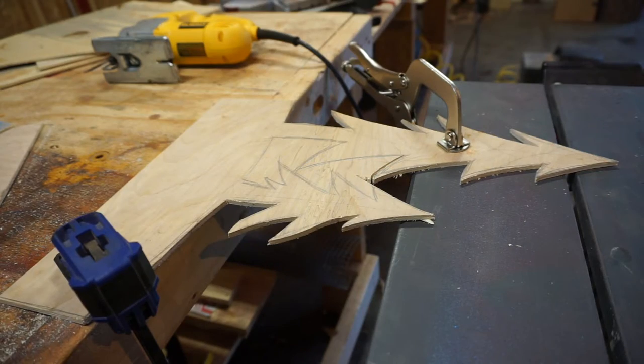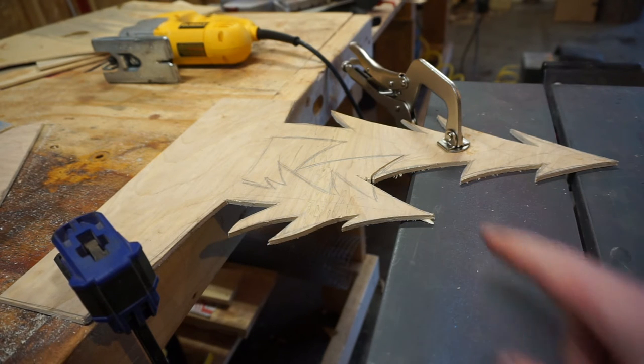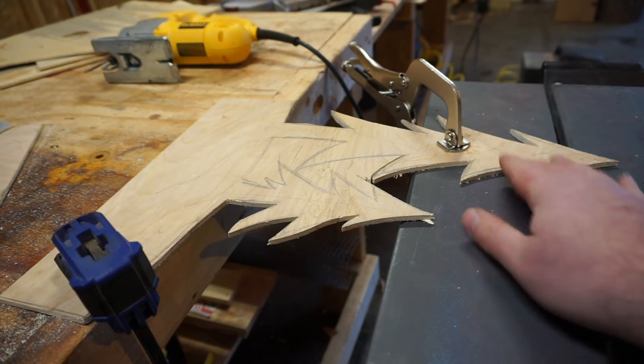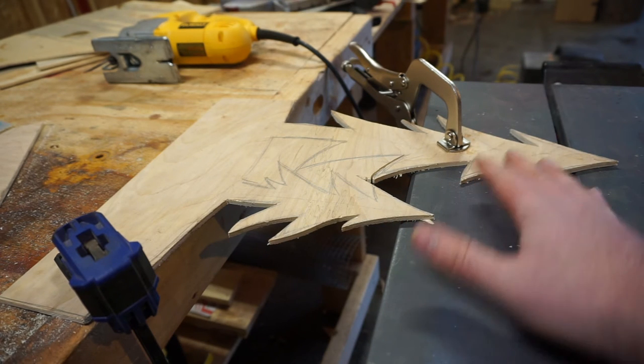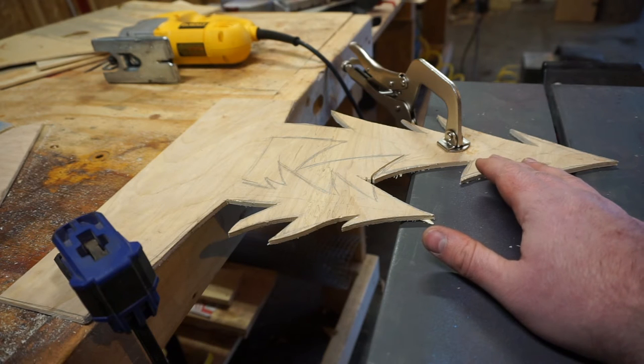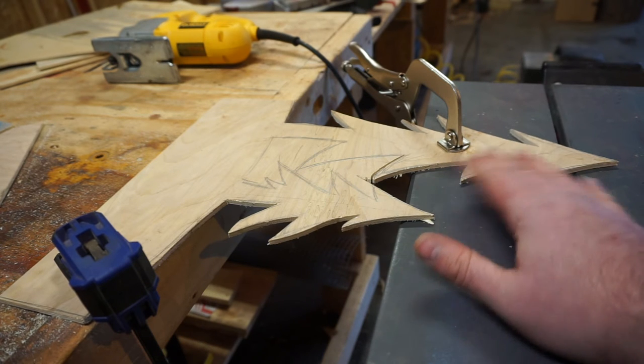I decided to stop and film a little bit here because this is a very critical moment. If I continued to cut like I did before, sort of haphazardly without clamps and stuff like that, I risk damaging both of these pieces. Both of these parts that I cut out already would very likely break apart due to the vibrations.